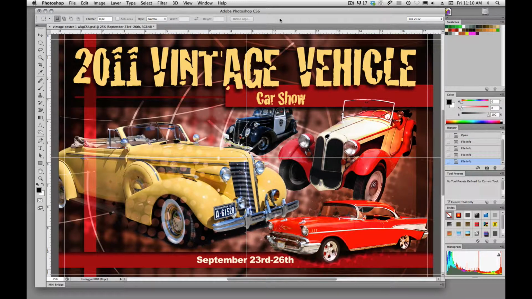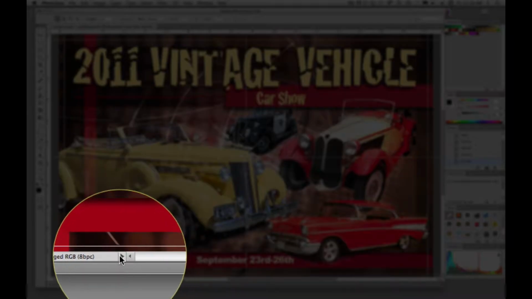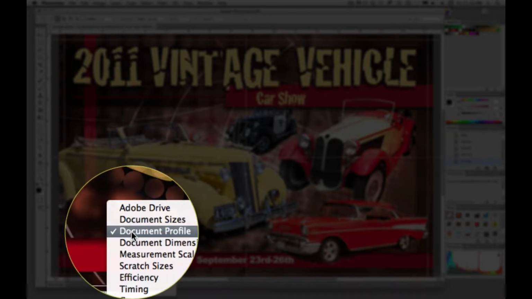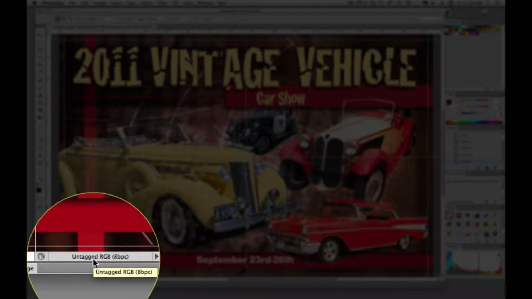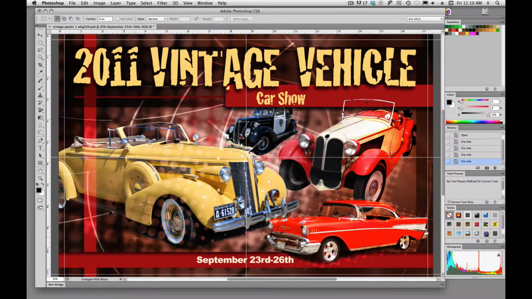Welcome back. Today I wanted to talk about applying information to your Photoshop files. Sometimes we do this and sometimes we don't. I can see very quickly down here I have this turned on for my document profile, and it tells me that it's untagged, which means that's not very good. So we need to probably convert this to Adobe RGB 1998 if it isn't. So let's just walk through that real quick.